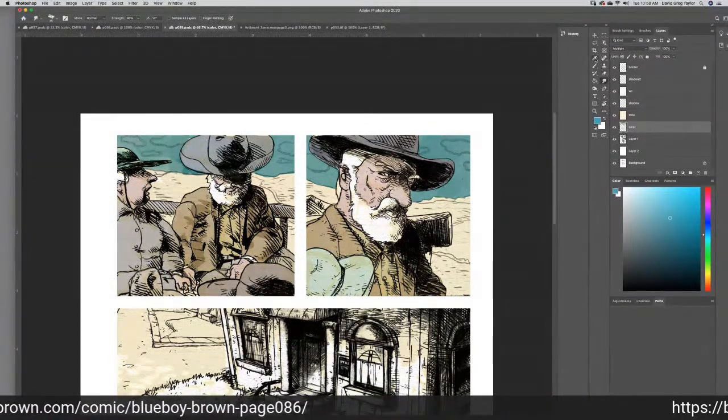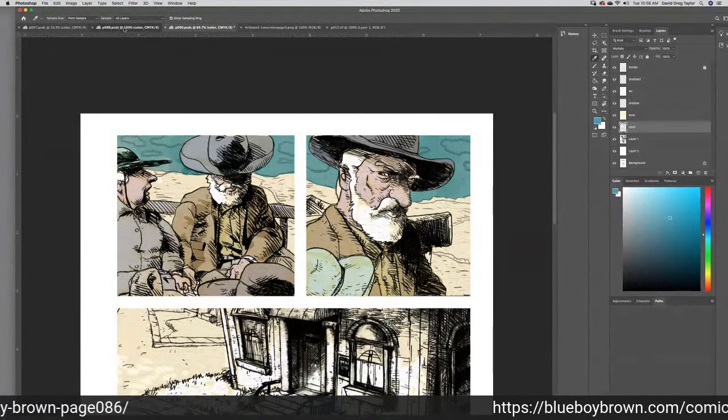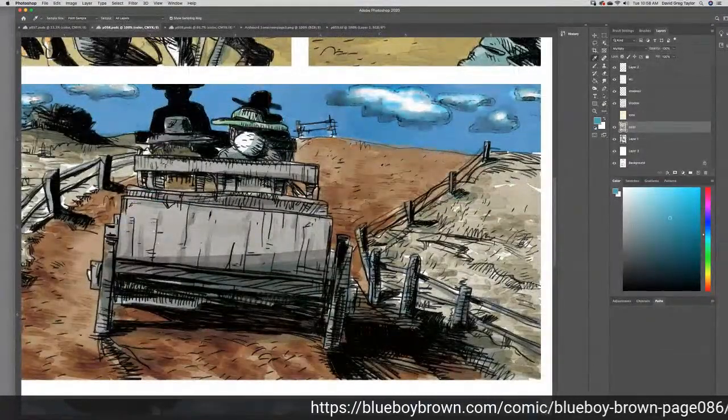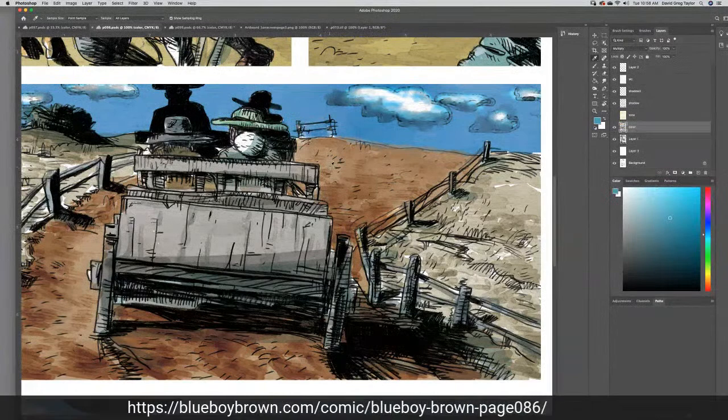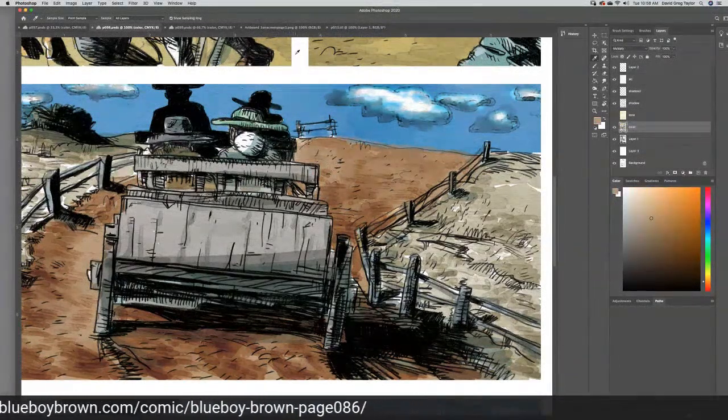And we just might as well steal page 98. Okay. Which I kind of enjoy doing.